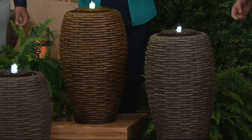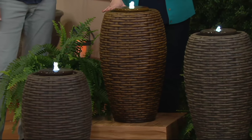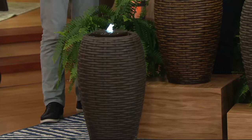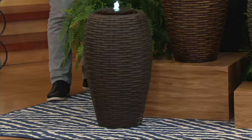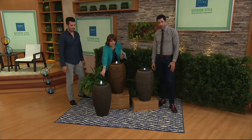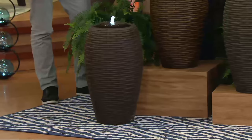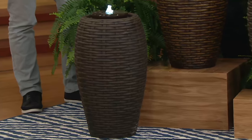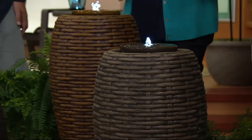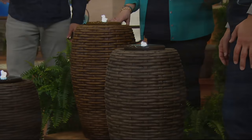This is the new Tahiti style. It's a tall, what we're calling a woven fountain, actually made out of this cool resin material. It really has a great look to it. There are three different colors. Down here in front is called espresso — just a little bit darker than the rest, a super deep, saturated brown. Beautiful texture inside on all of them, and you can really feel the quality up close. It's got a nice weight, so it'll stand up strong.